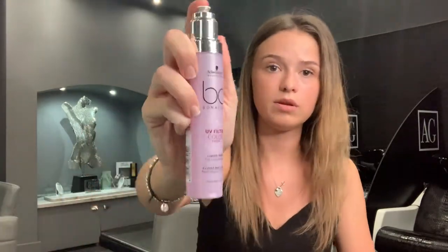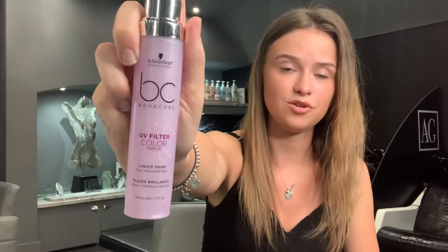When I'm doing curls on people with thicker or naturally wavy hair, it can get a bit frizzy at the end — and that's obviously not the look you want. Then to finish off I'm going to take some of the BC UV filter serum. I use that serum religiously on my own hair — after I blow dry, or if second-day hair has gone a bit fluffy overnight, I put it through the mid-lengths and ends so that any flyaways smooth down and look really shiny and natural.